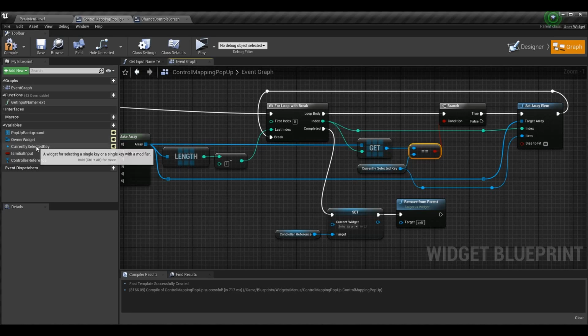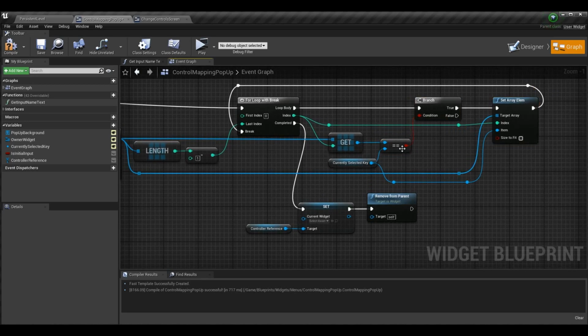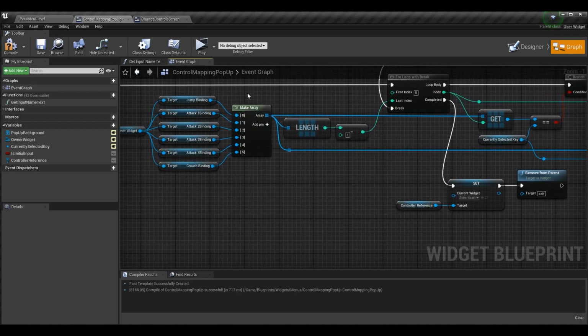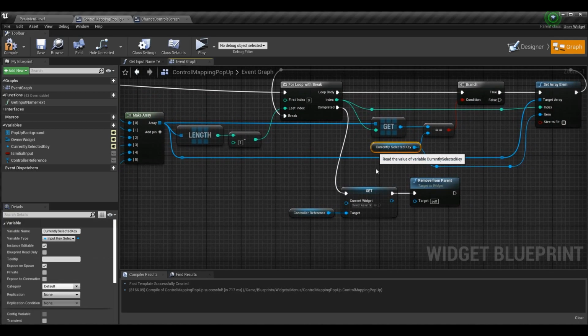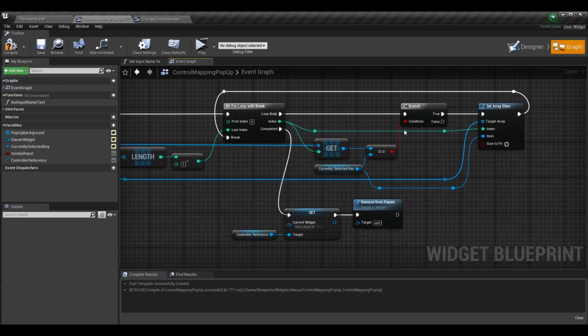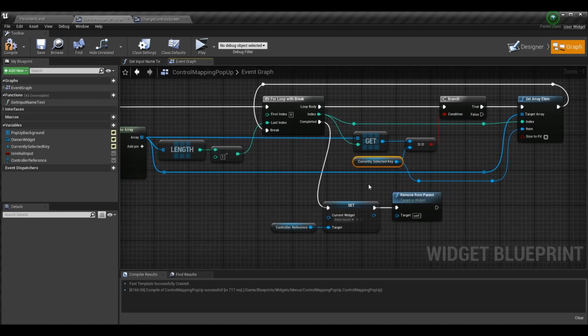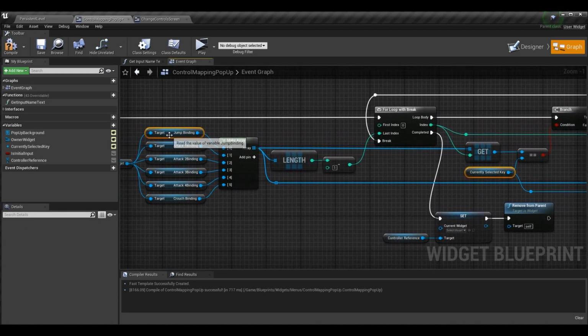Pass in currently selected key as the other option in this equal. And if they are equal, we are going to set the binding to be currently selected key. So we're actually going to override the jump binding to be this currently selected key. Remember, we just changed the value of currently selected key. So if we know that this button is equal to this button, but their keys are now different, we want to update jump binding to whatever's in currently selected key.